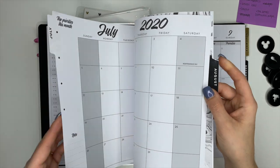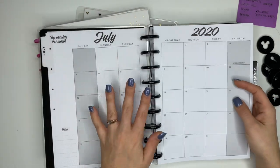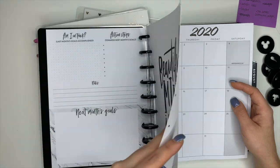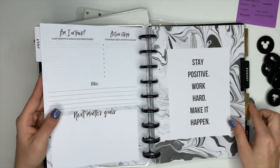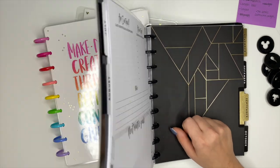So anyways, I want to use some of the dividers out of here because I don't use the monthly section in my hourly planner anyways, so I'm not worried about using those. They're just gonna sit on my shelf, and I thought this would be a great way to actually use the stuff that I have. And I really love the dividers in here anyways. They're really cute, really pretty. So I'm gonna use those to have different categories within this planner.